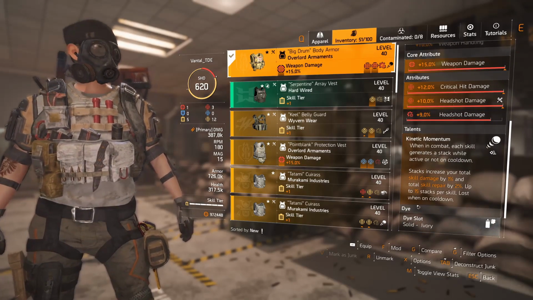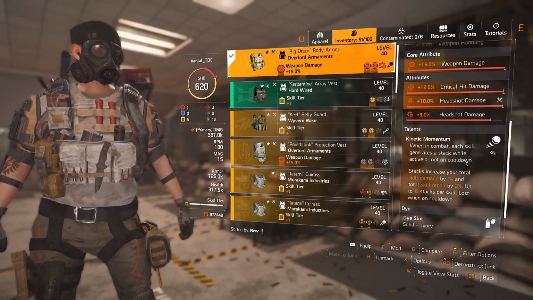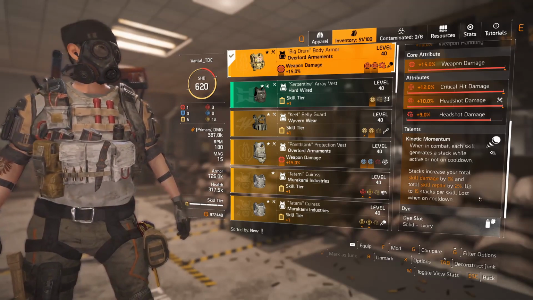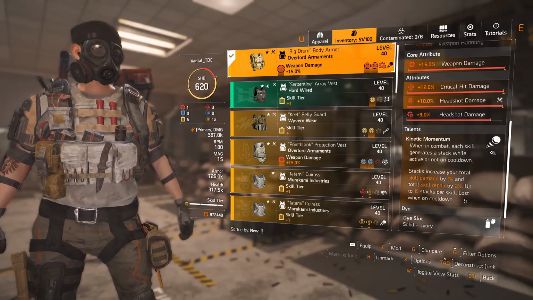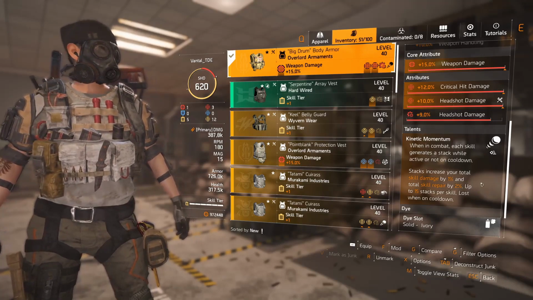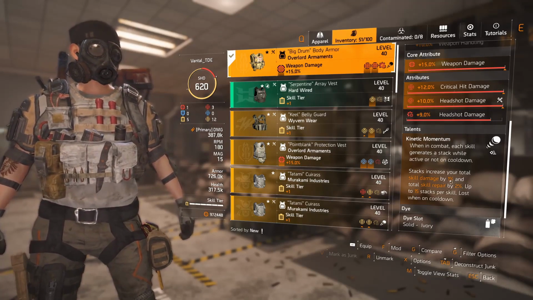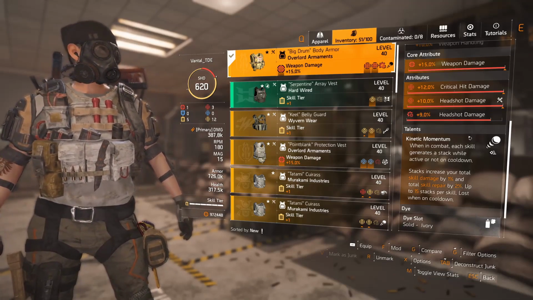This is also possibly one of the best skills you can get for skill builds. When in combat, each skill generates a stack while active and not on cooldown. Stacks increase your total skill damage by 1% and total skill repair by 2%, up to 15 stacks per skill, whilst on cooldown. Now, that basically means when you're in a fight, you're going to have 2 of these active. That means you're going to be up to, I think it's 30% for skill damage and 60% for skill repair, which is really good.